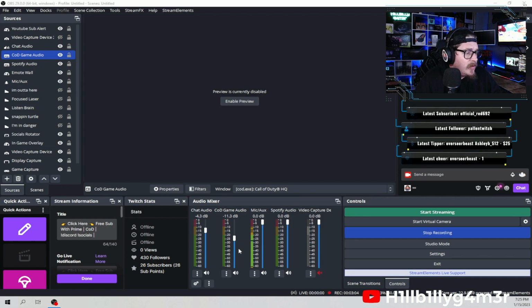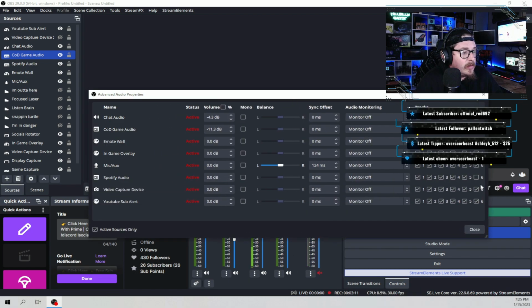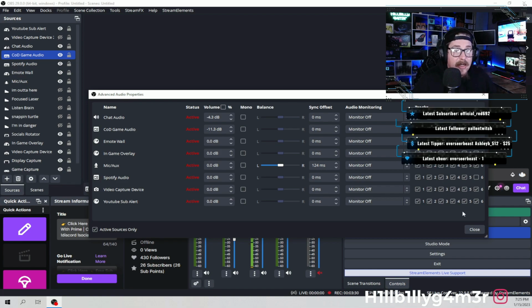Once you've added all your audio in, your main one is just to make sure that when you're in that advanced audio, your Twitch VOD track doesn't include whatever audio you don't want to go on it. Whether it be game audio, chat audio, if you got some friends that will get a little wild and maybe say things they shouldn't say, or maybe you run into somebody on a hot mic and they say something you don't want to show up on your VOD. You can always not send that over to that VOD.